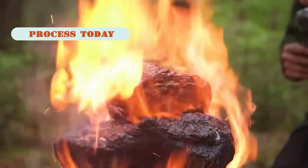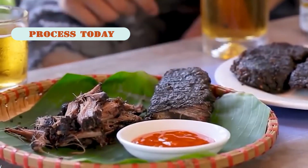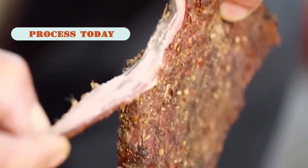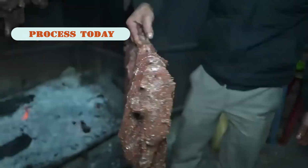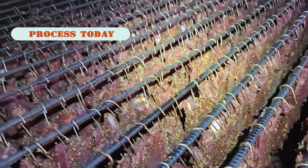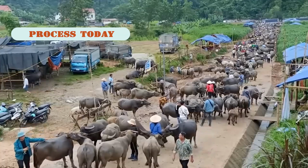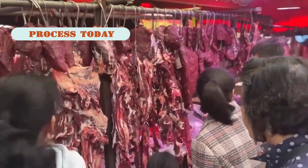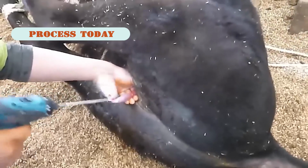Steak is tasty, but have you ever tried buffalo meat from the 3rd largest exporter? Sweet and chewy, with 41% less cholesterol compared to beef, smoked buffalo is one of the most popular and expensive snacks in rural China. Today, we will explore the production of both buffalo meat and beef in rural China to see what sets it apart.